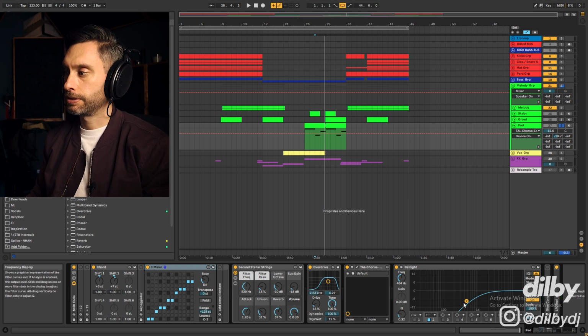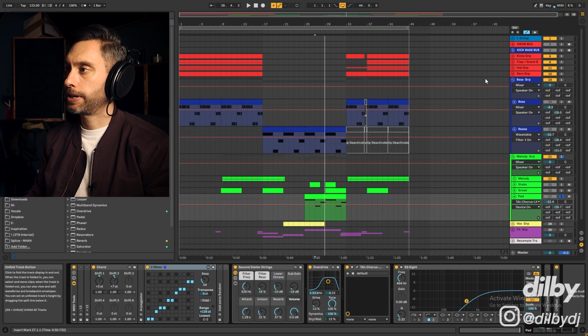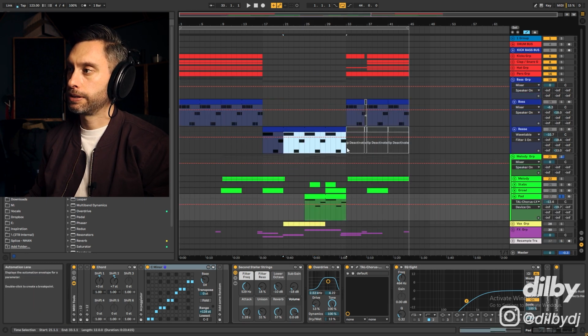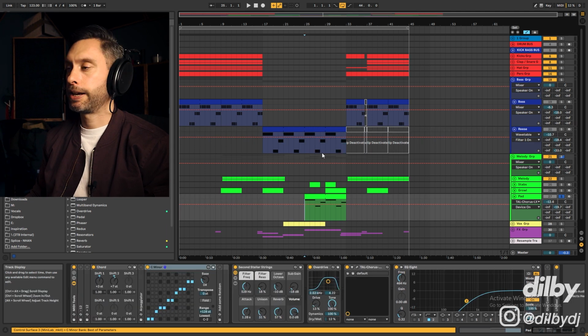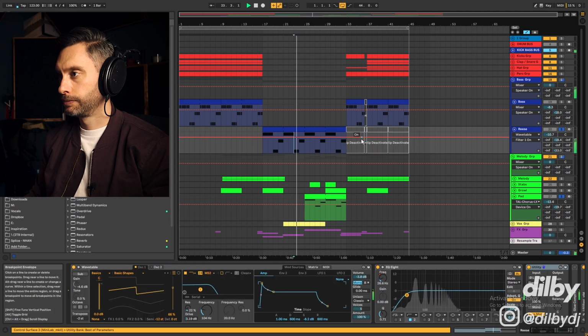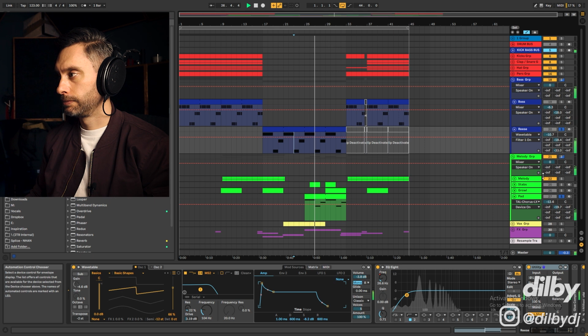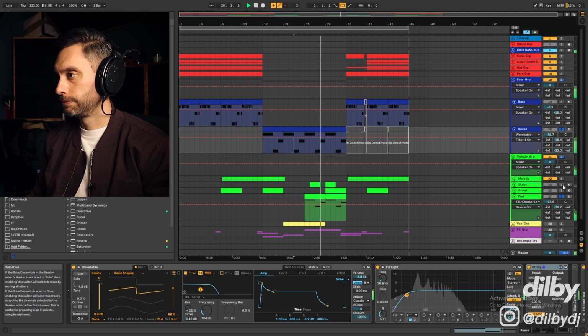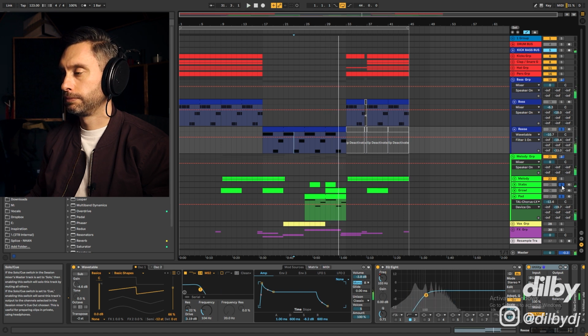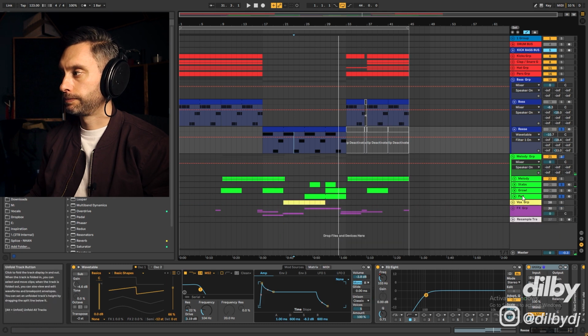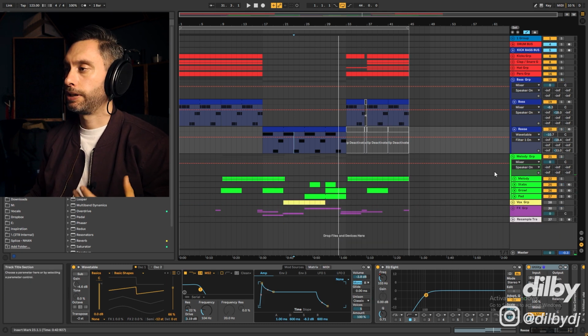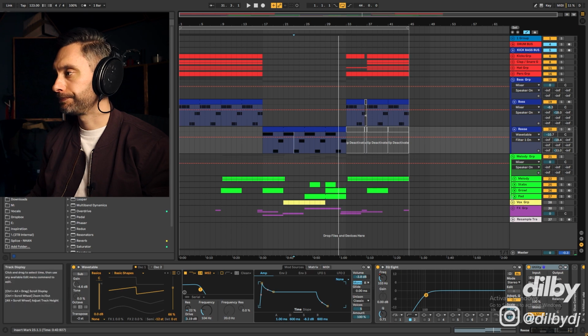Cutting away the subs because this is playing together with this Reese Bass, and this is basically to mirror this harmonic energy but add a bit more emotion. So it's just helping to add some really nice tension in the break there.